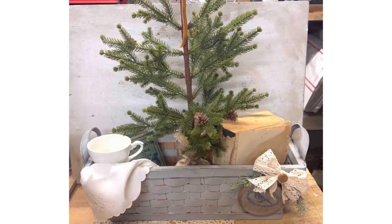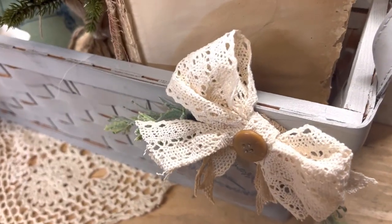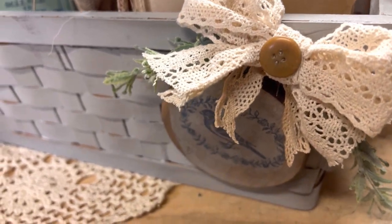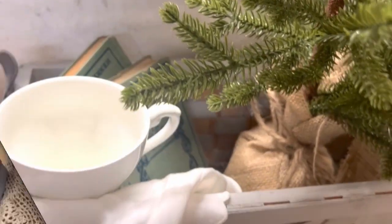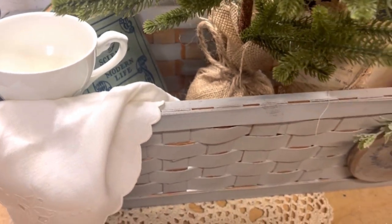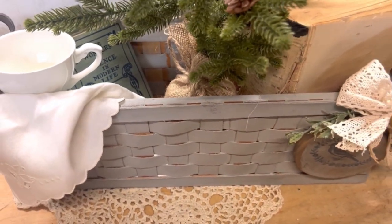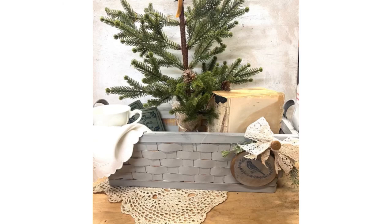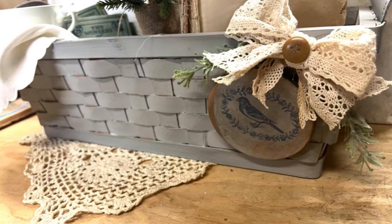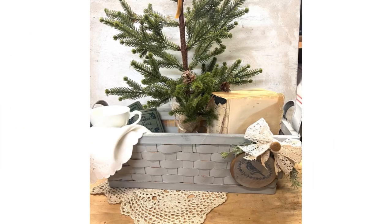This is how I staged mine up, with just a little tree in the center, some vintage books, and you see all that detailing in that wicker with that dark wax and that gray tone, as well as the original wicker showing through. Let me know what you guys think of this piece, and would you decorate with this piece all year round, or do you feel it's more of a springish color?